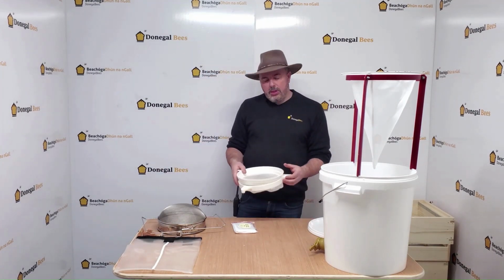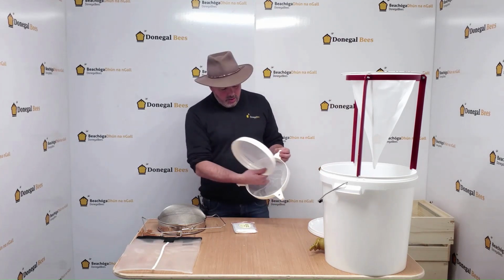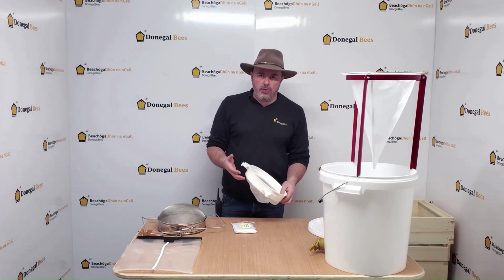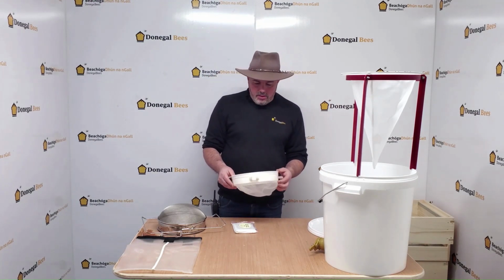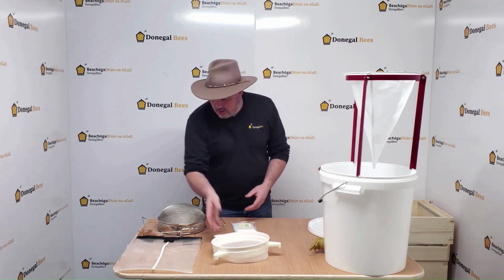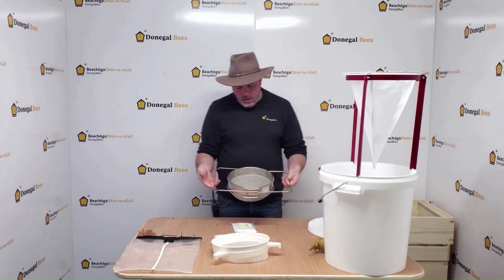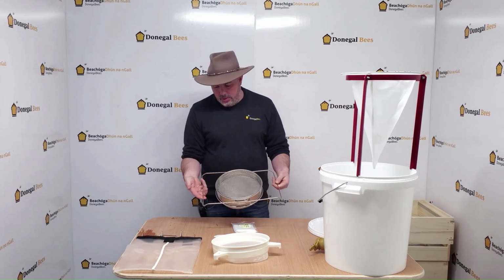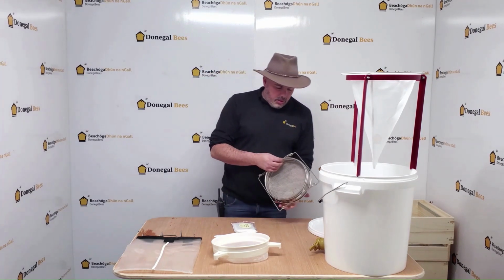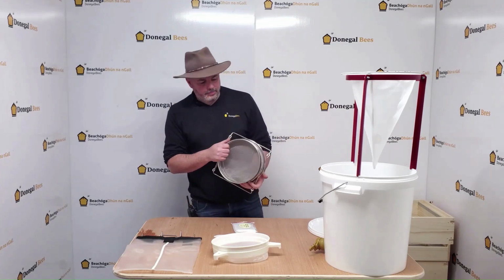The next option we've got here is a nylon strainer. It's a double strainer, so you've got a coarse strain at the top and a much finer one at the bottom. That'll suit anything on a bucket from about 220 millimeters right up to about 330 millimeters. Next you have the stainless steel double strainer, which will open out to suit nearly any bucket up to about 390 millimeters, and you can close it back in like that. It's got a double strainer, this coarse one on the top end, much finer on the bottom.